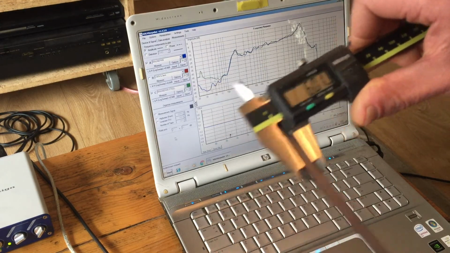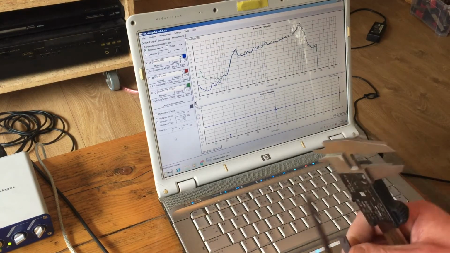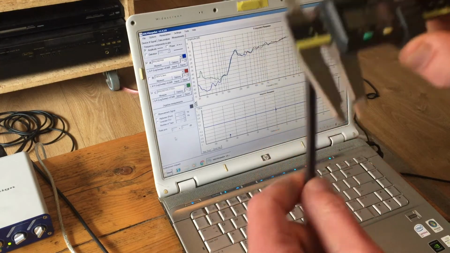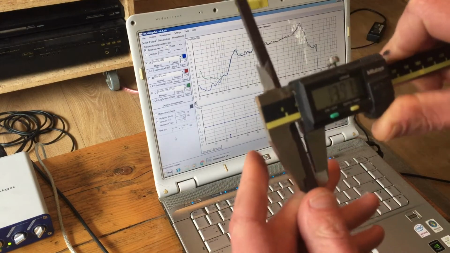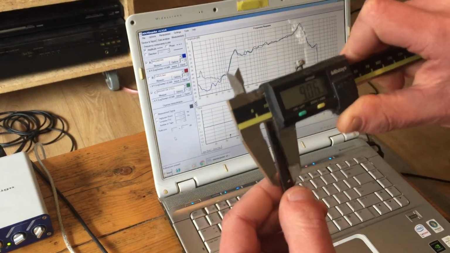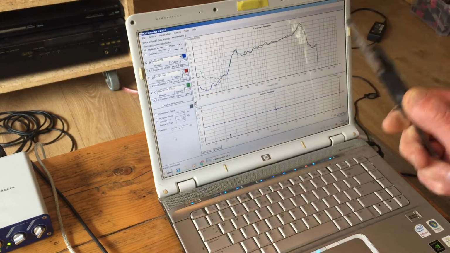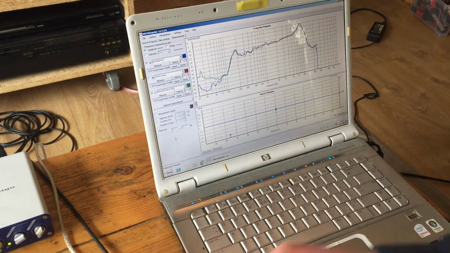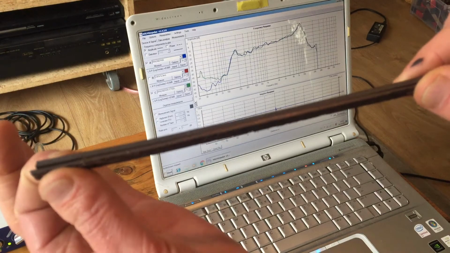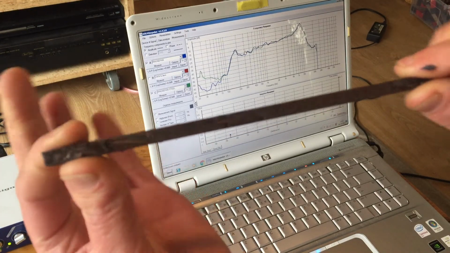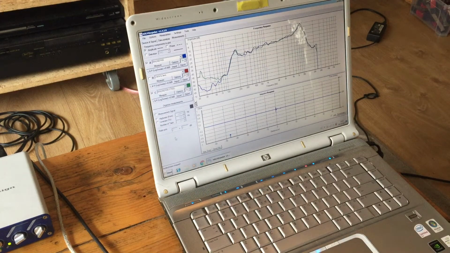This is slightly less wide. Might be some variation. I mean, yeah, it's not exactly the same. It changes a little bit, like 0.1 millimeters, as you can see. But if you put them together, this is Magnepan and my own magnet. Kind of the same. Overall, sort of 6.3.